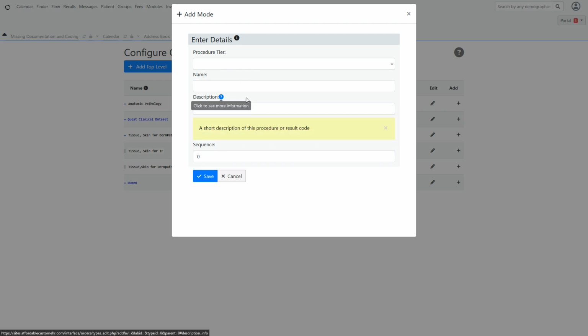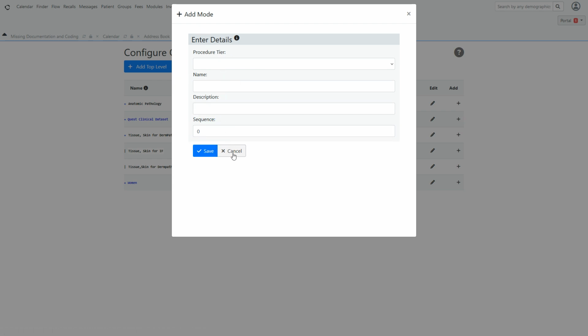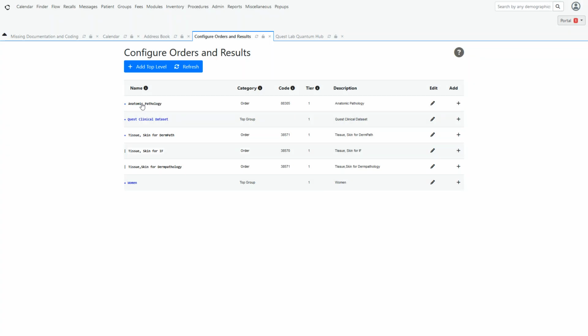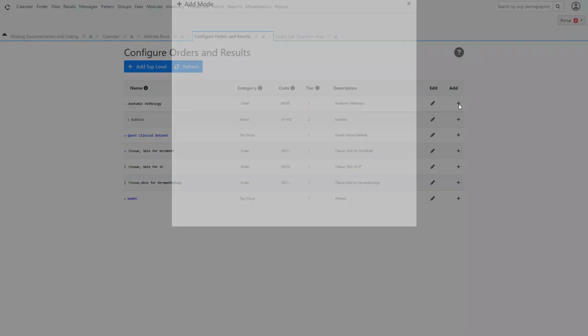Okay, directions. You're going to set up the top level first, and that top level is what you're seeing here. Right here where it says anatomic pathology, that was the top level, and then under the top level is where you're going to put in your order numbers that you're going to be using within the system. Once you put the anatomic pathology or the top level in, you would go out to the right side and click add.